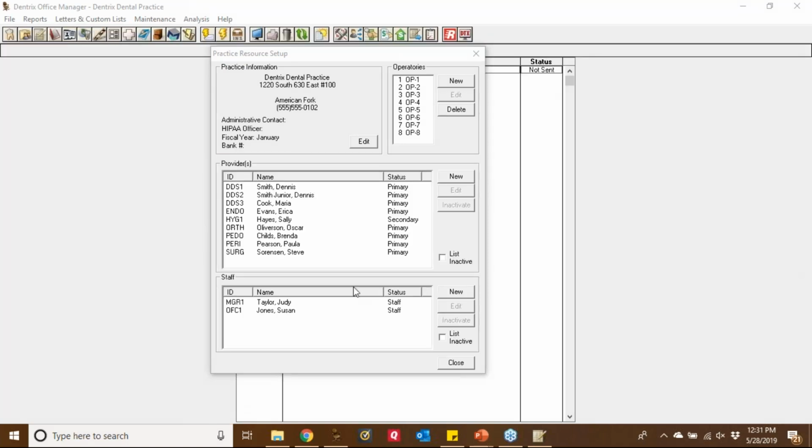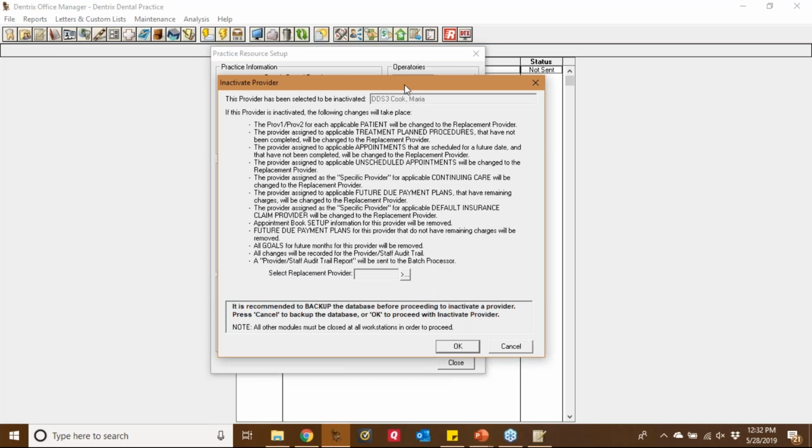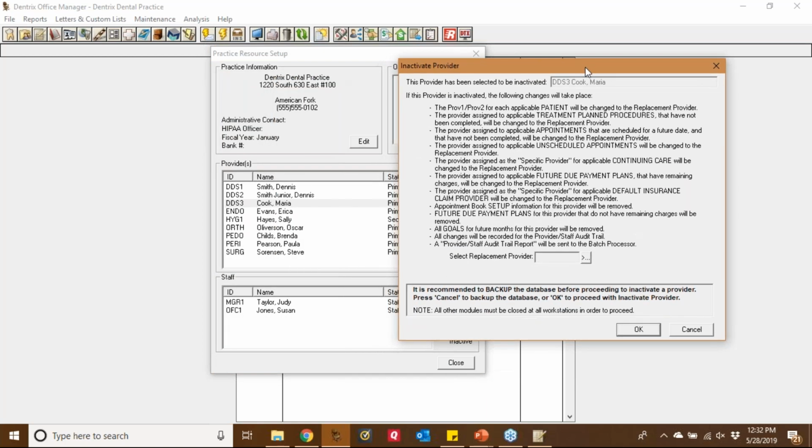Now, this is another place where everyone does have to be out of the system in order to do this. So, for example, if DDS3 is no longer working at your practice and you need to inactivate Maria, then you click on Inactivate. And same thing, just like in your definitions, you do have to give them a replacement provider.